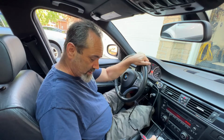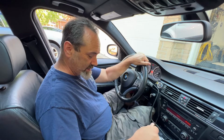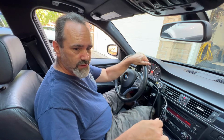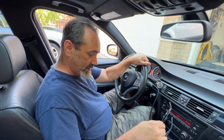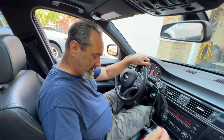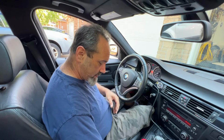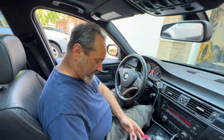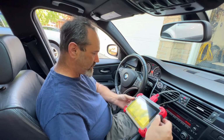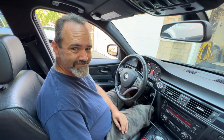The only issue I've had with this so far is it's not letting me update, and apparently these D7 Xtool scanners, they update almost every day with new stuff, new functions, which is great, except mine isn't working at the moment. Maybe I've just activated it incorrectly. So I've sent the company an email. Apparently they reply within a day, so hopefully we'll get that sorted and then I can get stuck in. But I mean, there's obviously enough that I can get stuck in with fault finding for now. Pretty cool though, I like it.